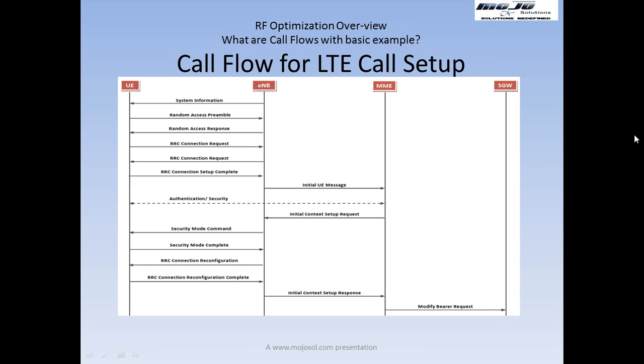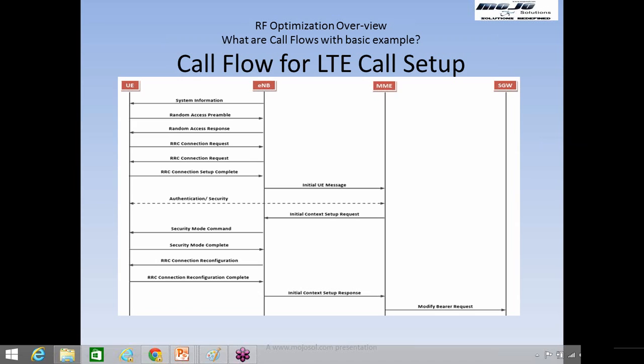This is a call flow for LTE call setup. We have the node entities: UE, which is our mobile phone, eNodeB, MME, and SGW. Based on our service request, a few things are very important. We have a RACH process. What is RACH? RACH is a functionality. What I have selected over here is a bigger functionality which has a lot of subset functionalities. RACH setup is a subset functionality, which is called random access setup.